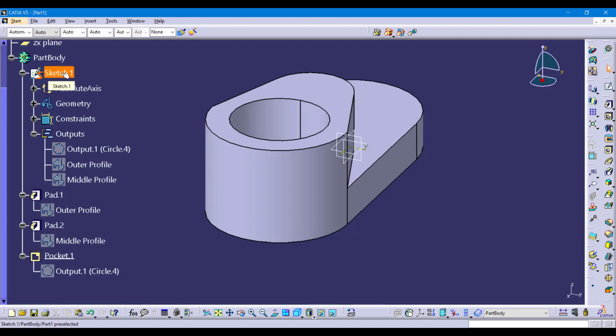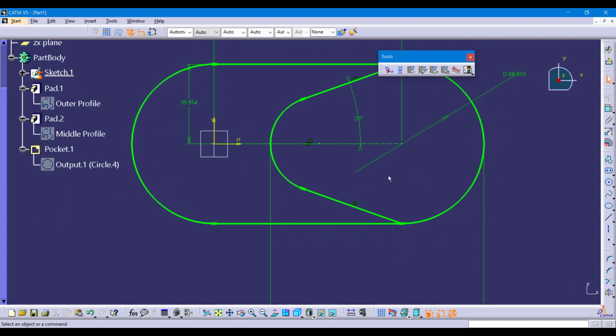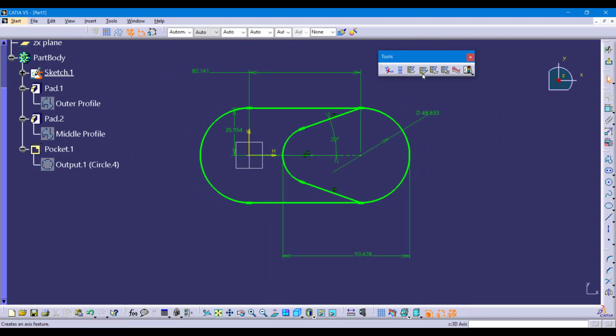If we come back into our initial sketch, one button that we have is called 3D axis. Now what the 3D axis does is it creates an axis line that is going perpendicular to your sketch plane, but it crosses the sketch plane at the point that you select on.